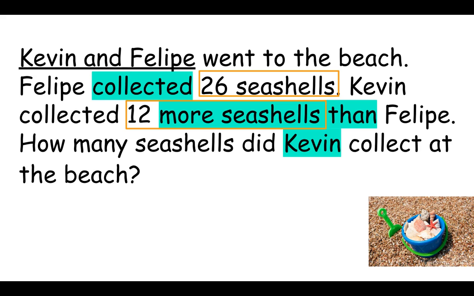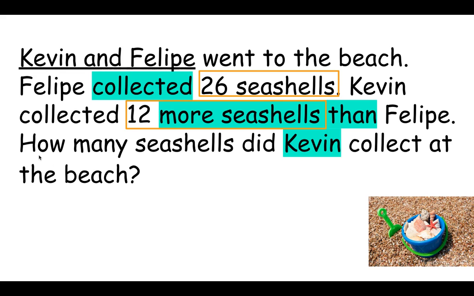I highlighted these words. I highlighted the word collected because that tells us that they are getting seashells. They're not losing anything. So that gives me a clue that we're doing addition with this problem. Another phrase that I highlighted is more seashells than. So Kevin collected more seashells than Felipe. So again, that gives me a clue that we are adding.